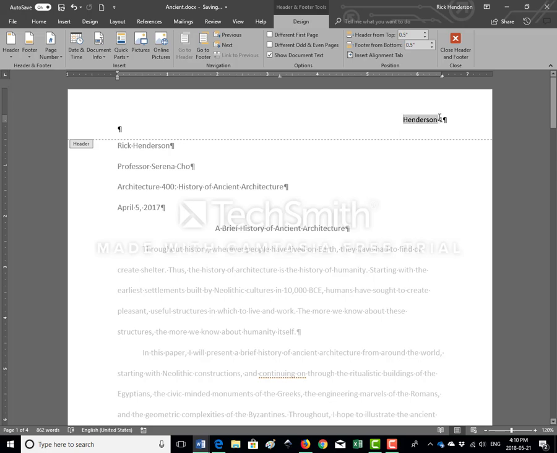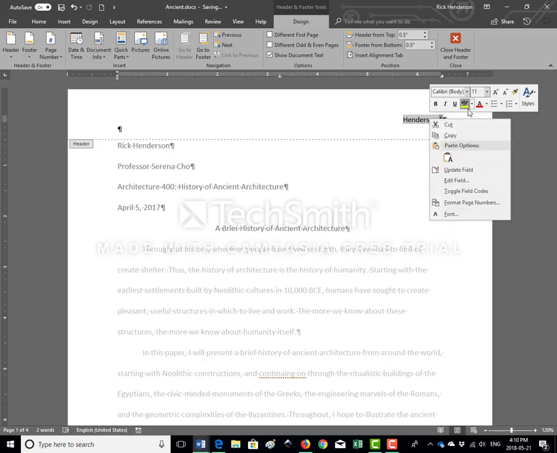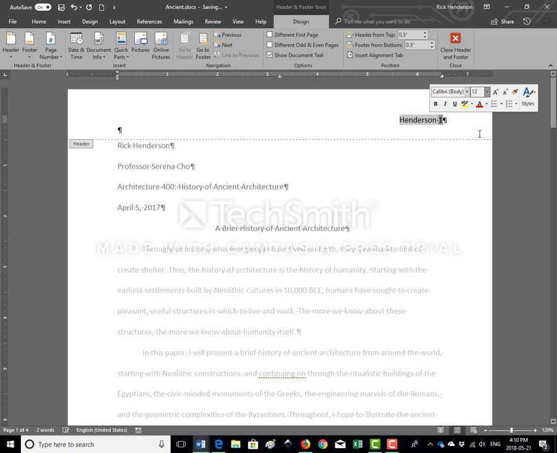Select both the page number and my last name, and in the mini bar that shows up when you do that, I'm going to set that to 12, which again is the size of all the text in the document. That's not strictly required for MLA, but some instructors prefer it. And click the page number to display its gray background.